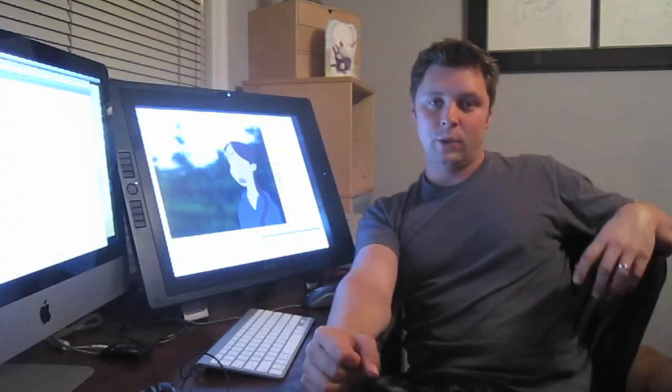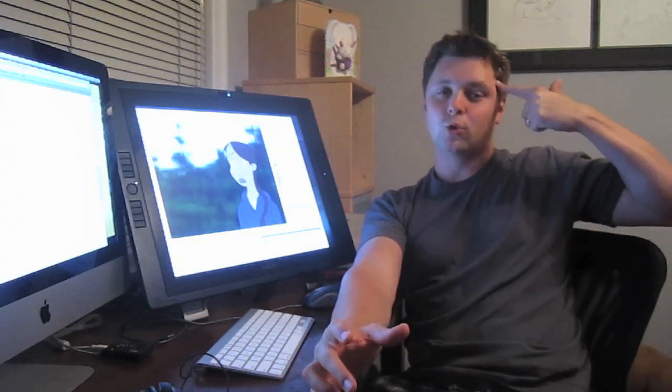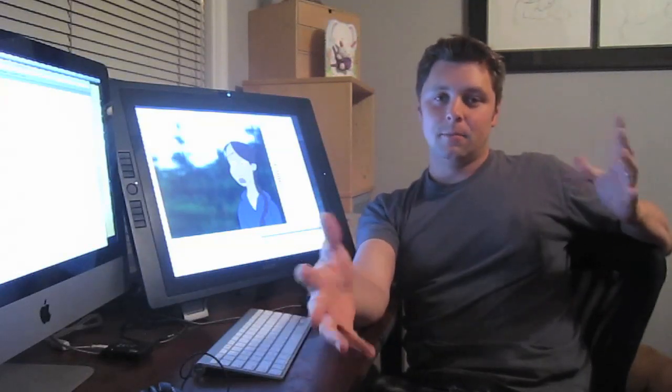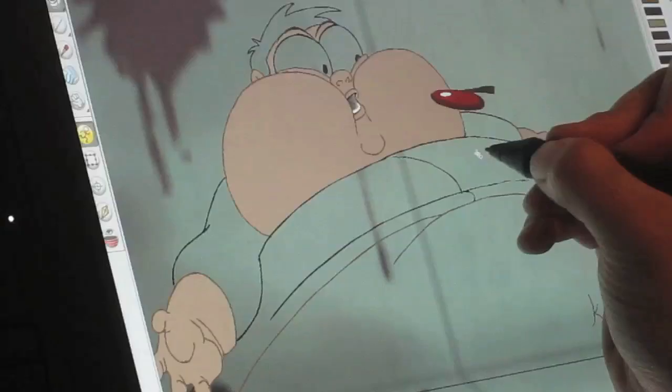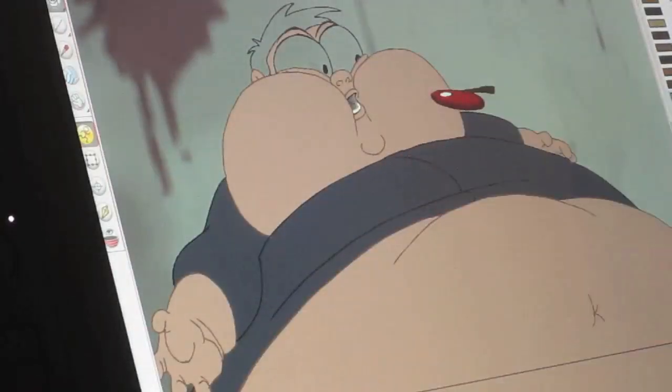Now that I've spent my last few weeks tracing and wanting to drill a hole through my head, we get to add some color to the characters. This is kind of fun and mindless. I just go through each of the shots and fill them in like an automatic paint by number.